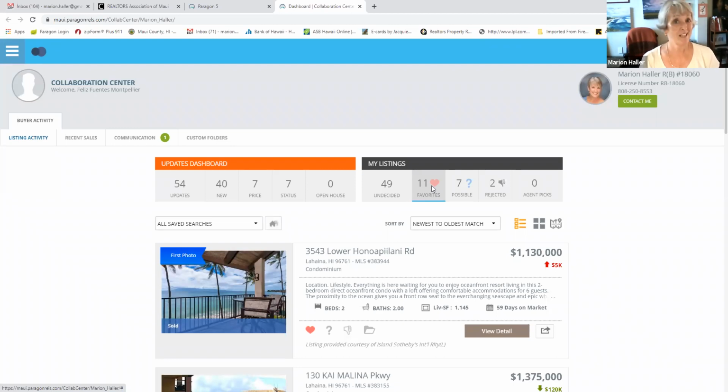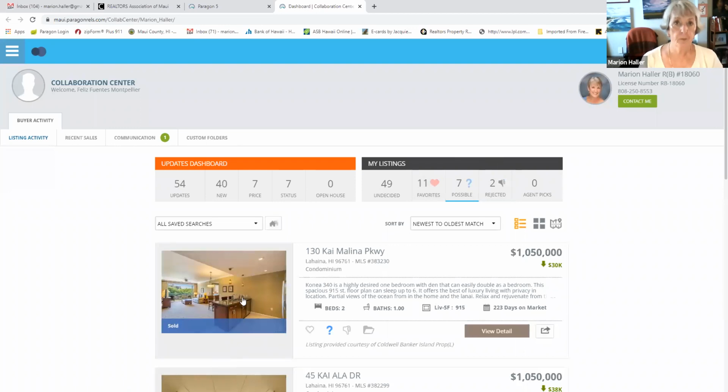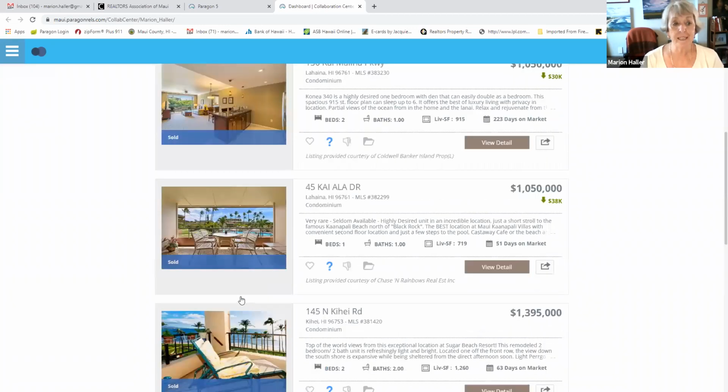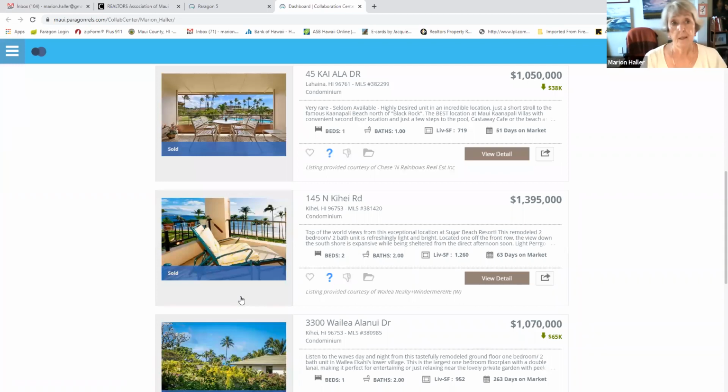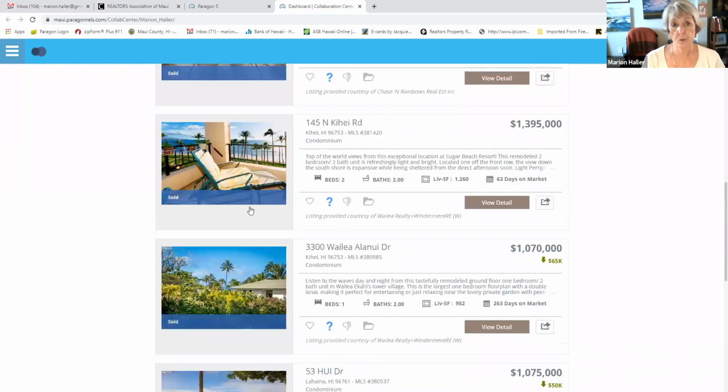So I said, well, that's not going to work. How about the ones that you were not sure about? She goes, yes, that would be my next category. So we ended up looking at a number of the properties that were marked, I'm not sure, right? And it taught her a big lesson that looking in advance or too far in advance is not really very helpful. It teaches you the market, but you're not going to be able to get into those units because they will be gone, right? And here again, most of them are sold.